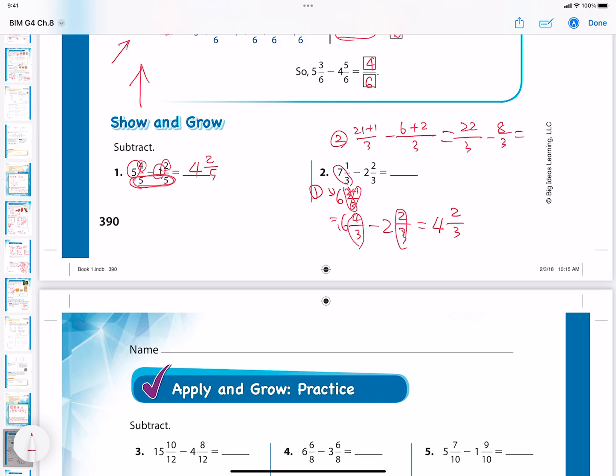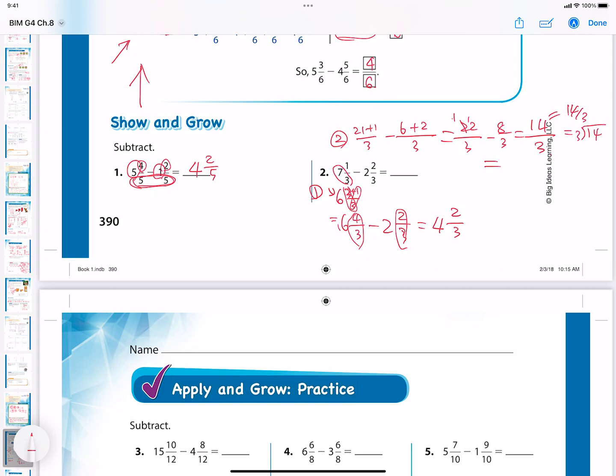You cannot take away 8 from 2, so you are going to borrow from the tens place. So 12 take away 8 is what? 4 and 1/10. Okay, so 14 over 3. Now we need to convert that 14 over 3 into what? A mixed number, because this is an improper fraction. So 14 over 3 is what?